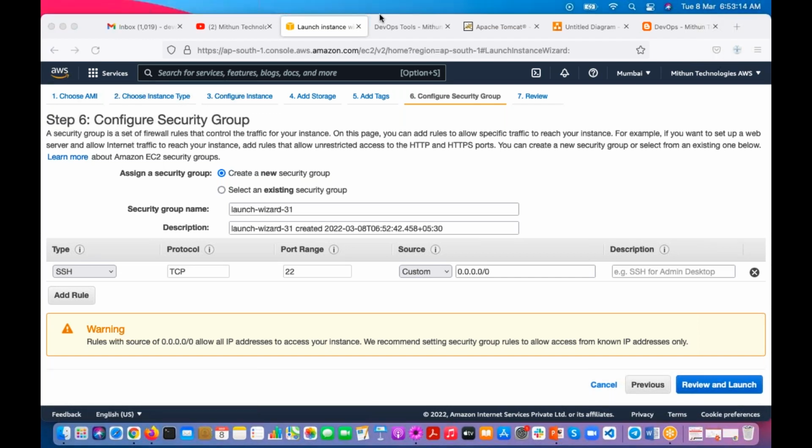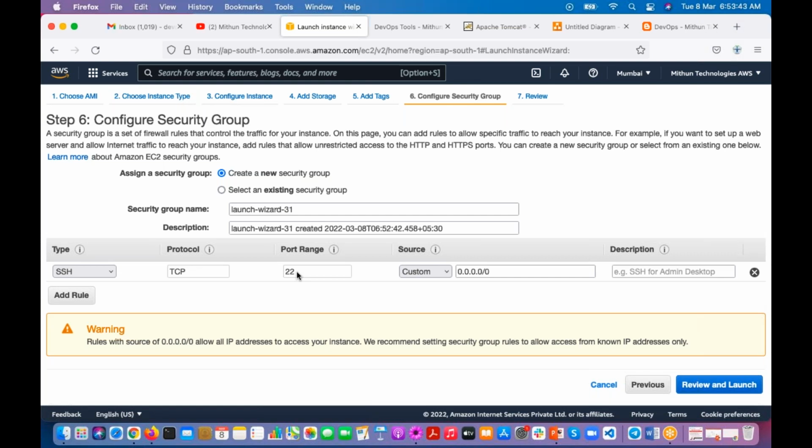But in AWS, we have one service called security groups. Using security groups, we can open and disable ports. By default, port 22 is enabled. What is the port number 22 for? SSH.